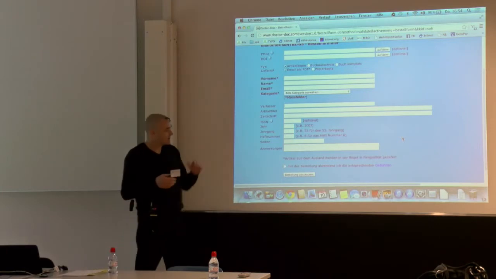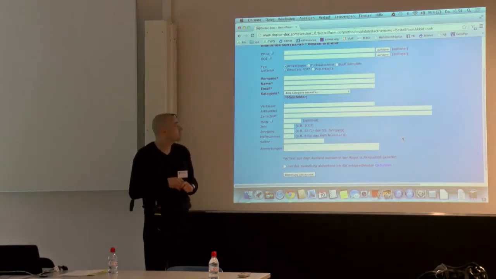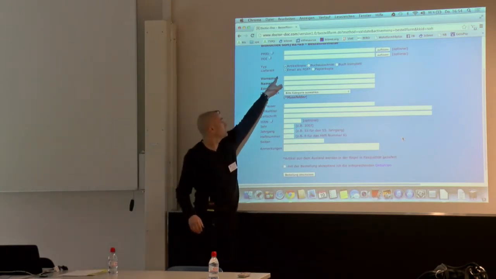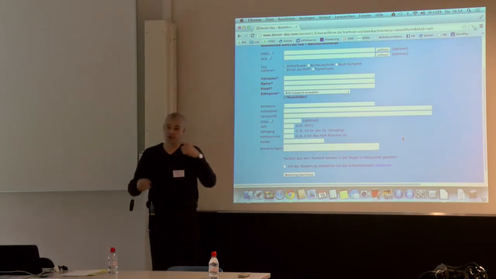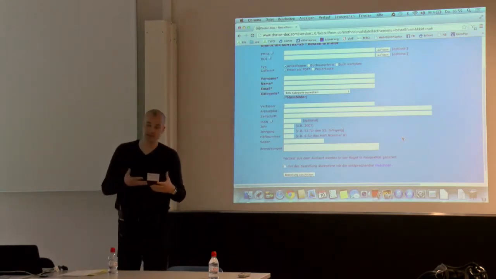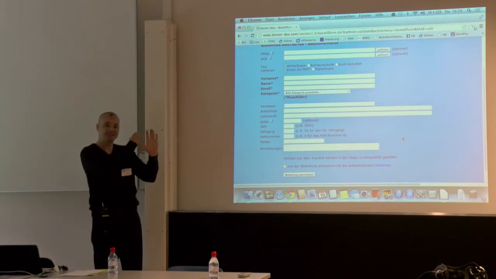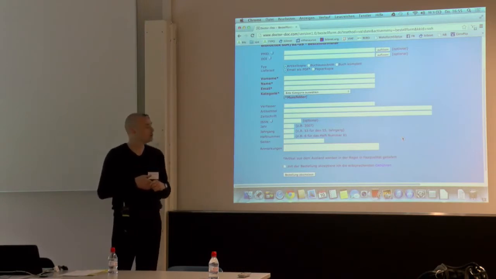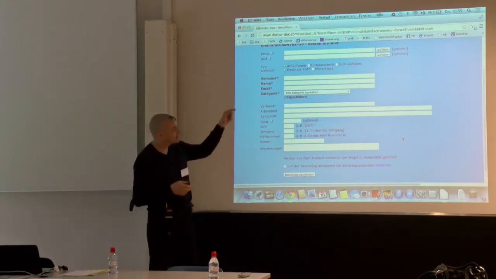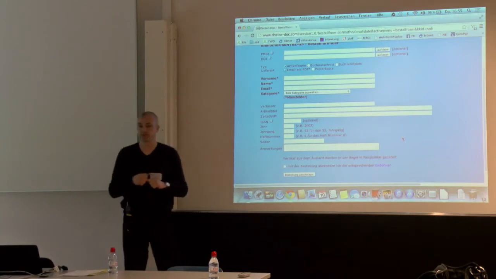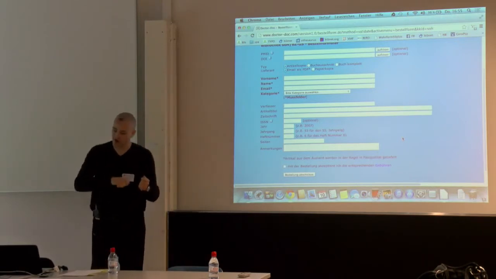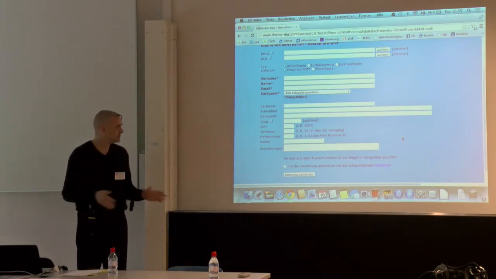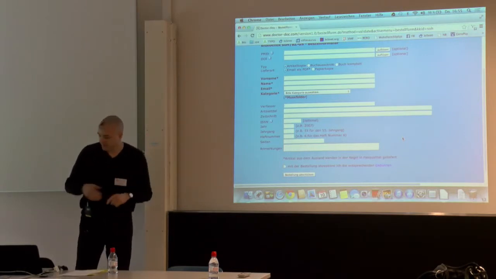Next time he comes back to this form, his first name, second name, and email will already be filled in. So the system will set a cookie in the background and keep in mind who this person is, as long as the browser is open. When the customer closes the browser, the cookie expires, it's gone, and then it starts again.